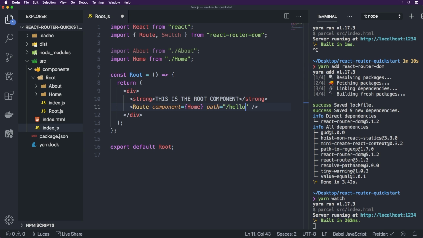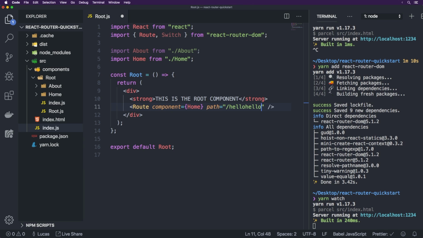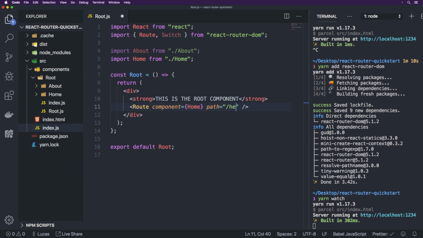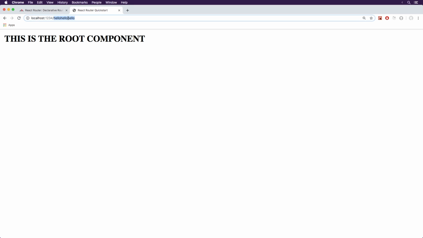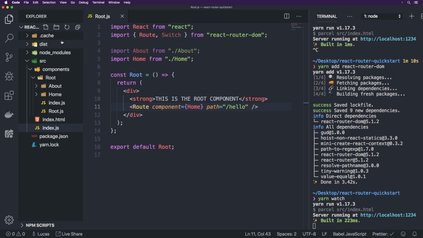You'll notice that if I do /hello like that, it won't render, but then if I do /hello/hello/hello, it will render. So that is kind of how it works, but let's just go back here and look at the hello example again. If I do /hello here, this won't render, but if I do in my URL now /hello, /hello twice, you see it will render. So basically you can kind of think of the / as like separating parts of the path, and that's kind of how it matches, but I won't go into too much detail here.